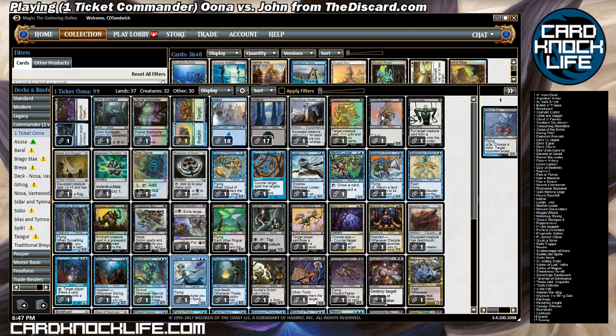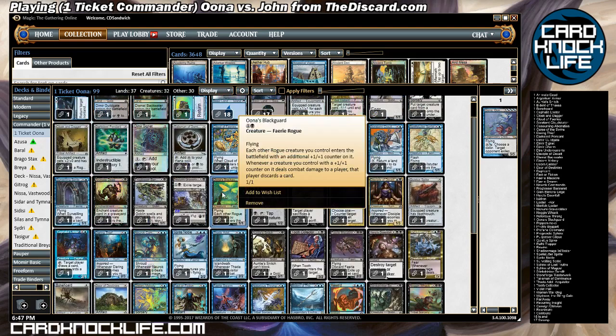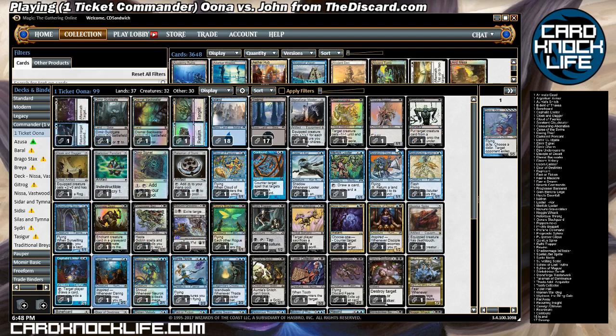I've got a ton of cards that just happen to be rogues and are pretty evasive. So I went with the plan of playing a bunch of evasive threats with some advantages to dealing damage to a player, like Bident of Thassa and things like that, as well as the Prowl mechanics. Oona's Blackguard gives you other advantages to playing rogues. I have other advantages to playing fairies. And just about all of the creatures actually happen to be rogues as well, so they play off of that tribal sub-theme.